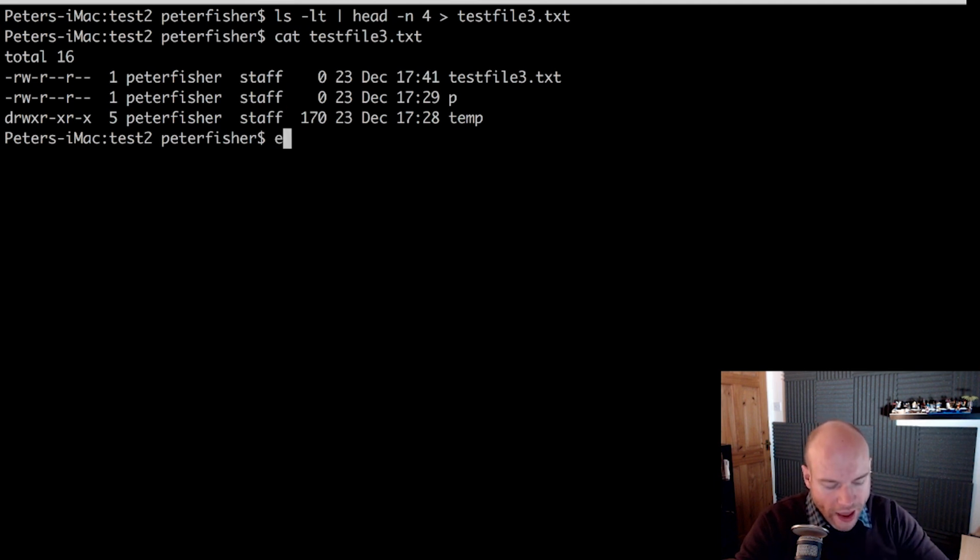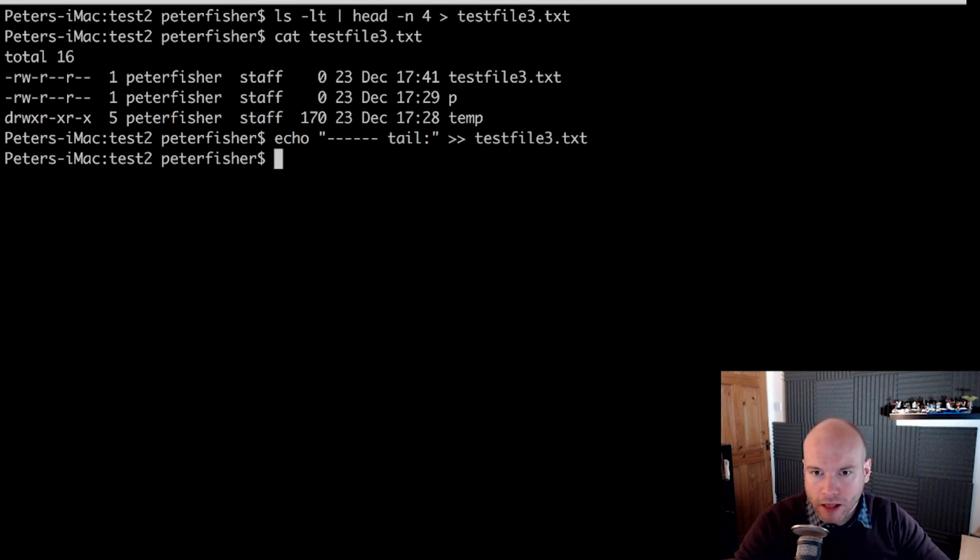Let's do echo, and let's just type in tail, like so. We're going to do two greater than symbols because we're going to append it to test file 3, like so. Let's cat that.